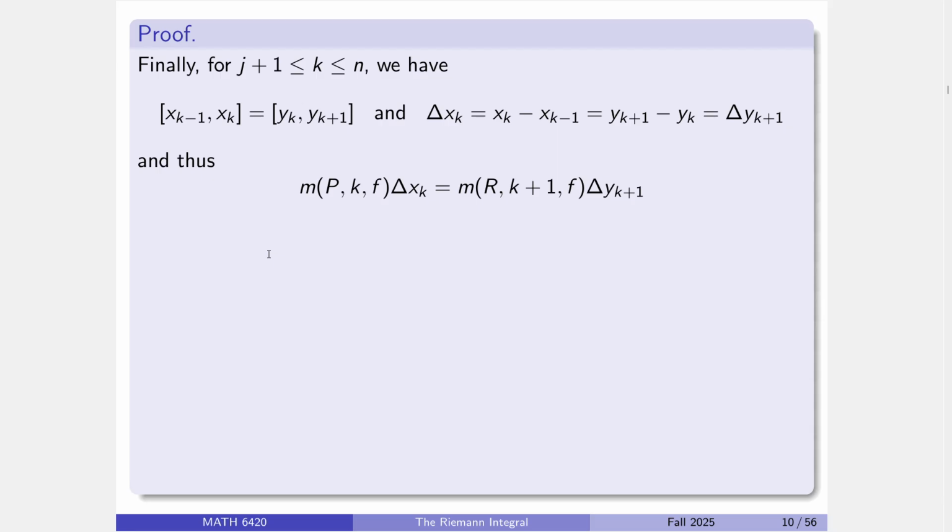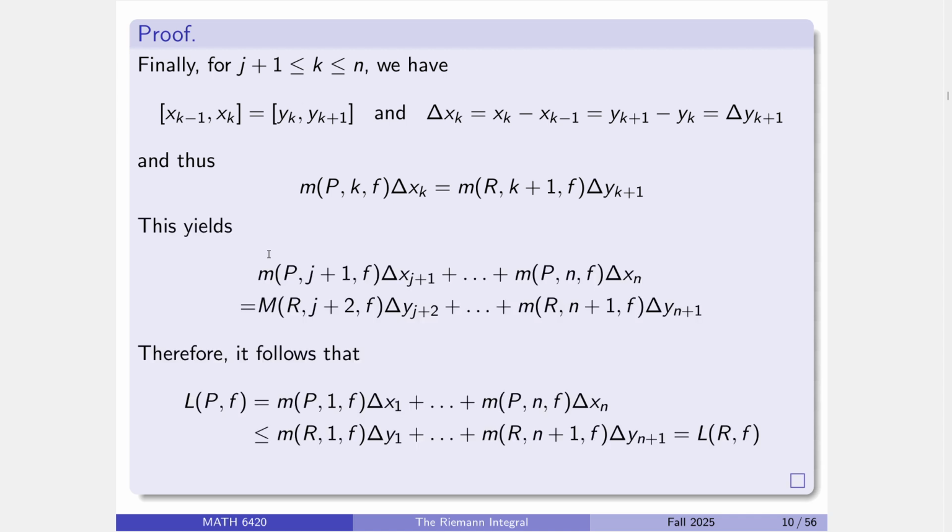Because now we've skipped over the point y, and at that point everything lines up again, and so all of the sums will work out, and then our punchline works out, because the only thing I really need to worry about is when that point y shows up in the partition. And there we see, basically, you split the interval, and the partition for P, the k spot for it, will get bounded above by both the k and the k plus 1 spot for the partition R, and there you go, proof's done. Pretty straightforward, right? There you go.